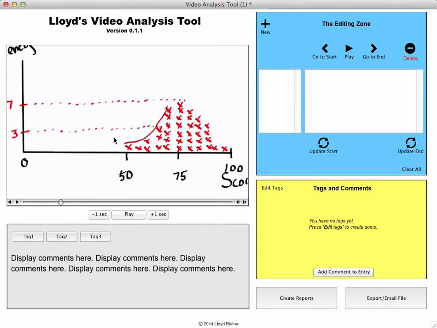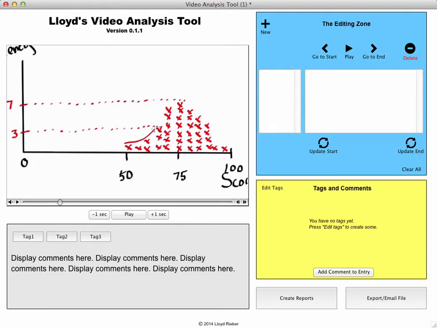Now these were built into the player. You can see I've also built my own buttons right here. So I can also play and pause there. And it does nothing more than what this button right here does. But it's a little bigger, might be a little bit easier to control. I also built these two buttons that will advance the playhead 1 second or rewind the playhead 1 second, which might be very important when I want to start identifying video segments.